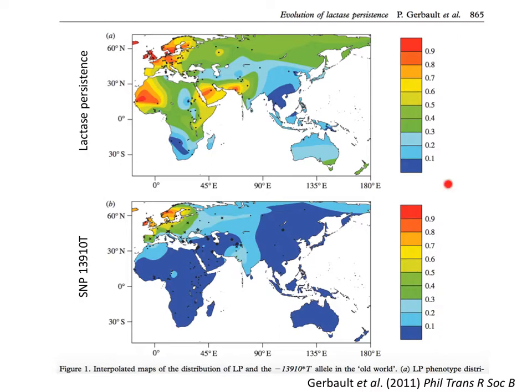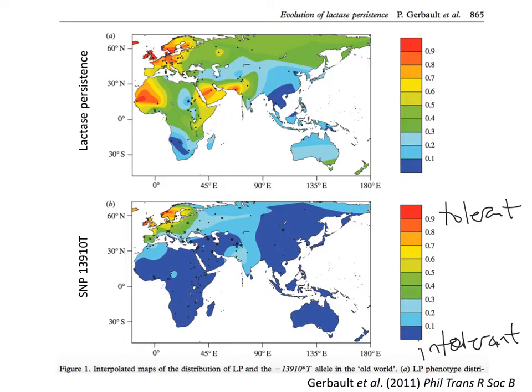So just think about this as a map of lactose tolerance. If you're from a region of the world where there's red, you're more likely to have this mutation, you're more likely to be lactose tolerant yourself. Or, you would see that you're more likely to be lactose intolerant if you're from one of the regions where the SNP is not as frequent. Most of the people in the population have the wild type version. And look, you can kind of see how lactose intolerance is wild type. Most of the globe is covered with blue. Most people in the world don't have that T mutation.